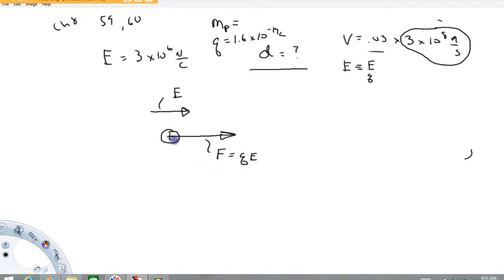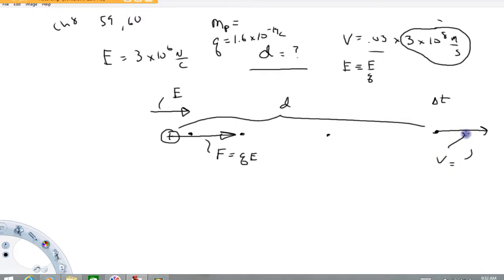Because of this force, this proton is going to accelerate. So I might kind of show that with a motion diagram. So here's kind of like snapshots in time, where the dots represent the proton. Between pictures 1 and 2 here, some time will have gone by. I'm going to call that delta t. It will have moved some distance here. I guess I'll just call that d or delta x. It doesn't matter which. At this instant, the proton is moving this way with some velocity, which we're going to set equal to whatever this product is. So this is all just pictures so far.